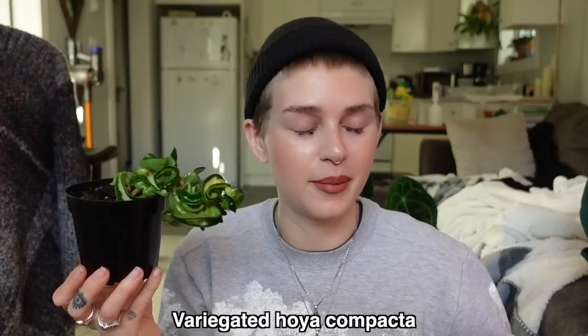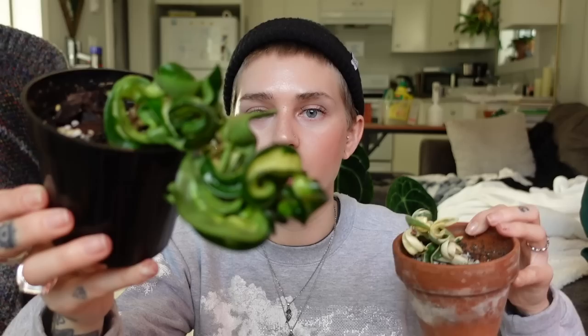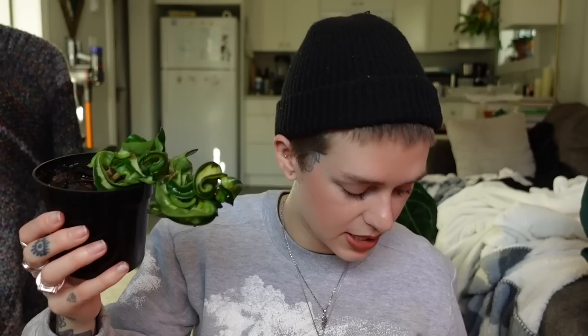Next we have some of my problem children — I still love them very much and that's why I keep trying. These are my variegated Hoya Compacta. The regular green one is one of my favorite plants ever, so I was so excited to have the variegated version. I have this one — the inner variegated Moana Loa. It would probably look a lot better if I had not lost like 25 leaves on this thing since I got it. I think it might've been pests, so I'm treating it now.